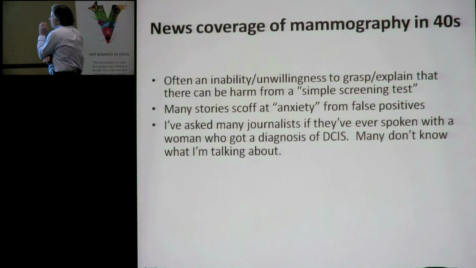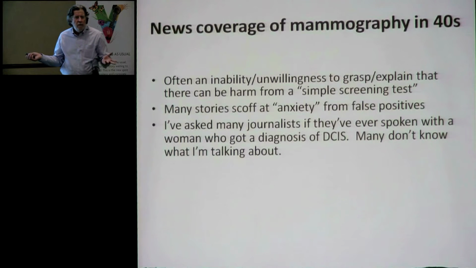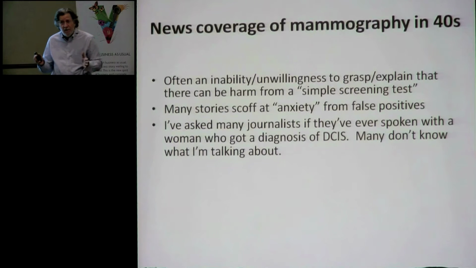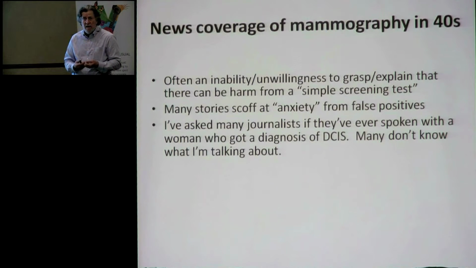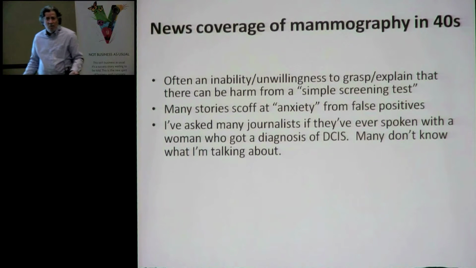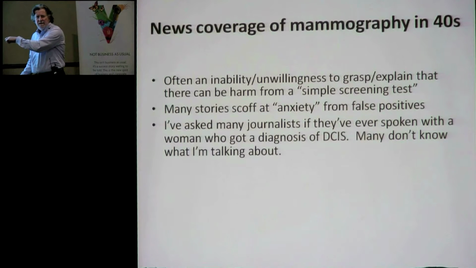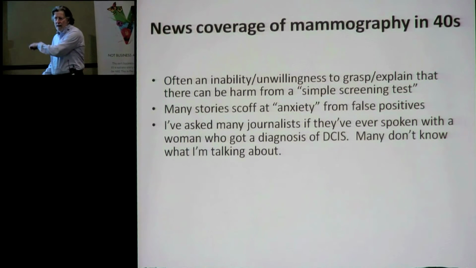I've asked many journalists if they've ever spoken with a woman who got a diagnosis of DCIS, which stands for, many don't know what that stands for. It stands for ductal carcinoma in situ. In situ means it is in place. It has not invaded the vessel wall, the ductal wall. It has not become malignant. It may never become malignant. And we're learning more all the time about how many do and how many don't. And the more we do mammograms in younger women, the more this is the leading abnormal finding that results.